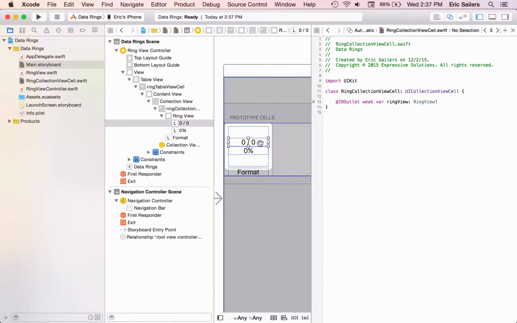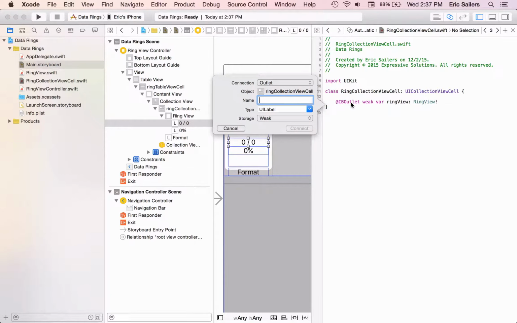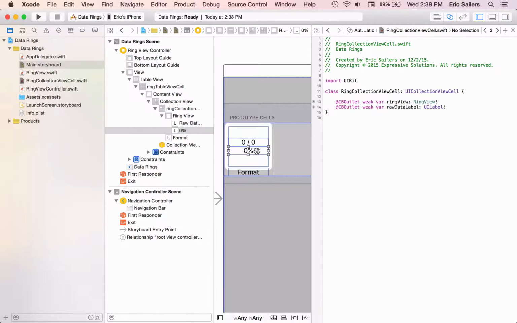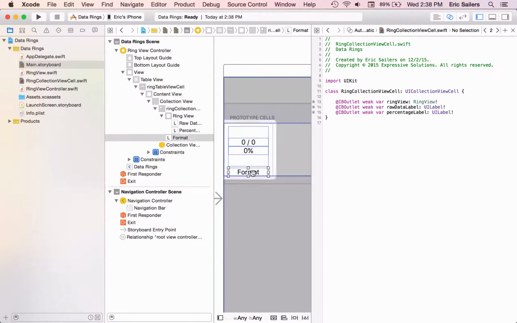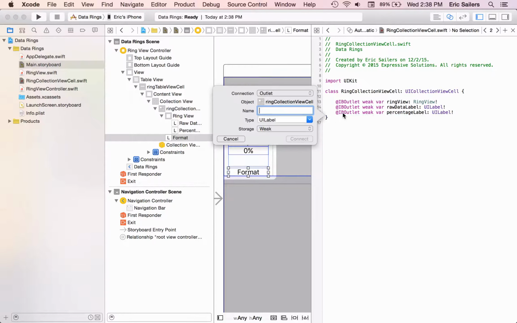Let's connect our three labels here. So let's call this one our raw data label, because this is just our number correct out of number total. And then we have our percentage label, and a format label.